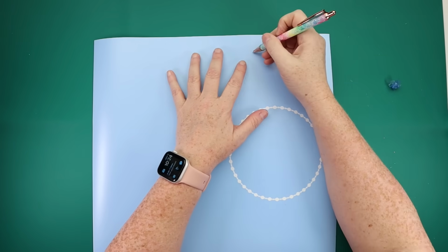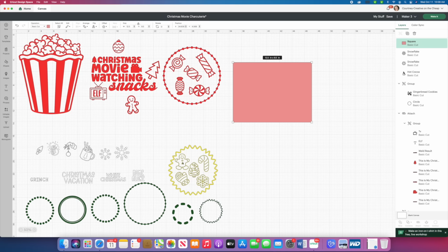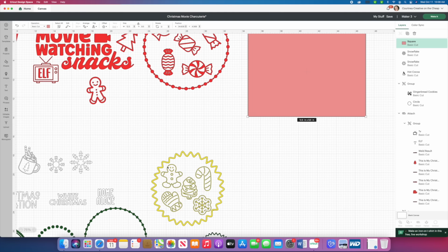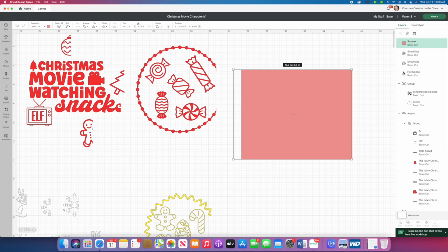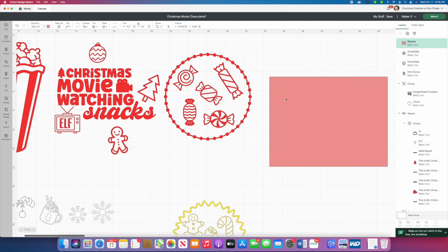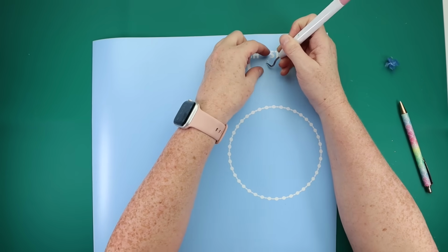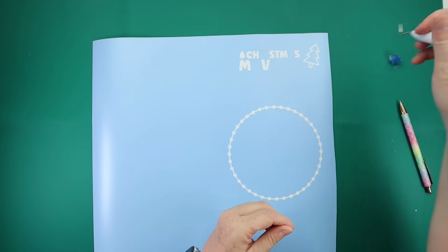You can go into my file, and honestly in there, I've got the design that I'm doing, but I went in there and added a ton of different elements, so you could go in and tweak it to how you want. The pink rectangle in there is the size that you have to work with. It's the template. So if you take those little pieces and put them on that square, you'll know for sure that it'll fit. So with the torch paste, you guys know how this goes.